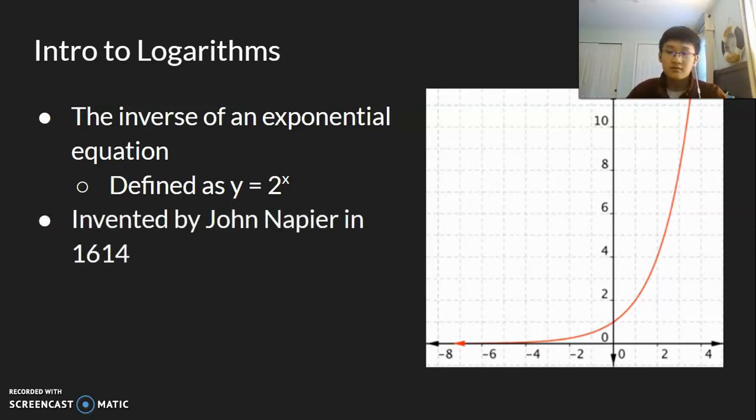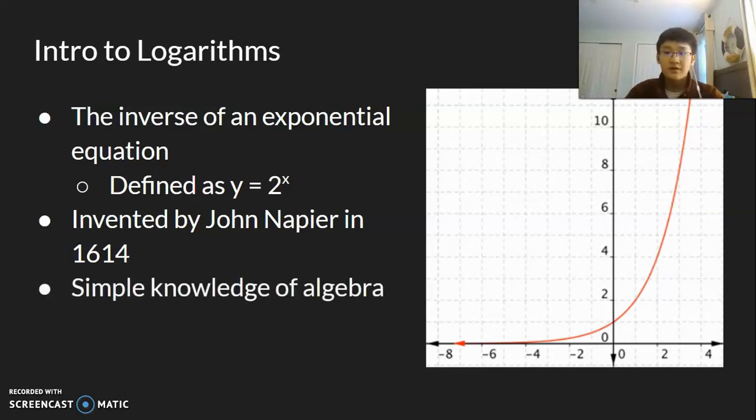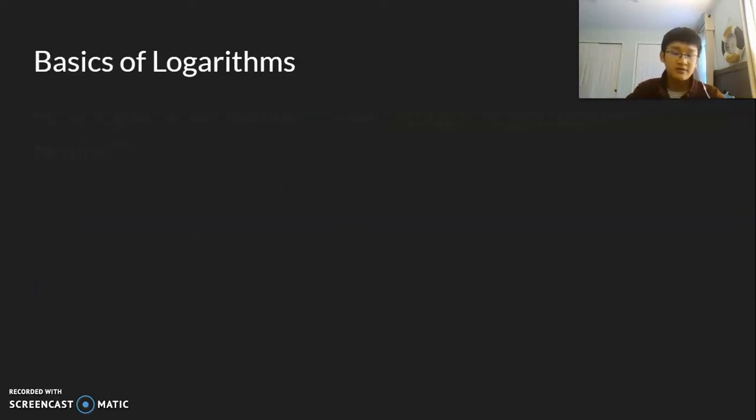Logarithms were first invented by John Napier in 1614. Essentially, he just wanted to solve for right triangles with sines, but you can look into that more on your own because this is just an intro. Next, to understand this, what you need is basically just a simple knowledge of algebra and you'll probably succeed. Moving on to the basics of logarithms.